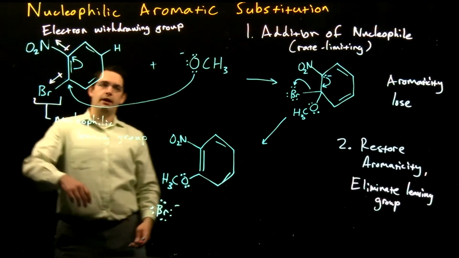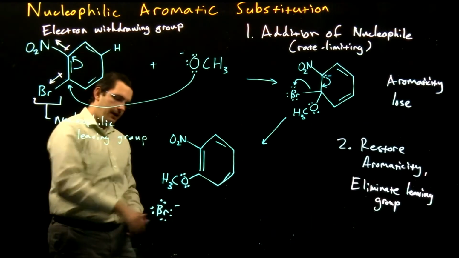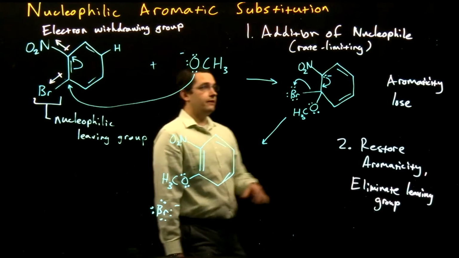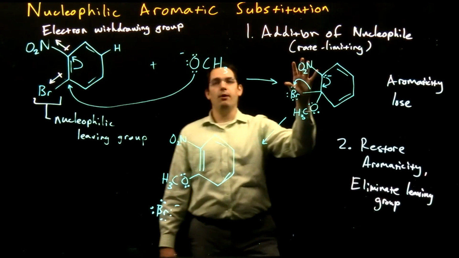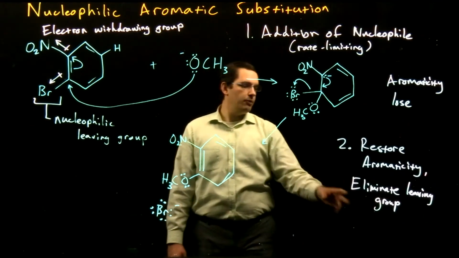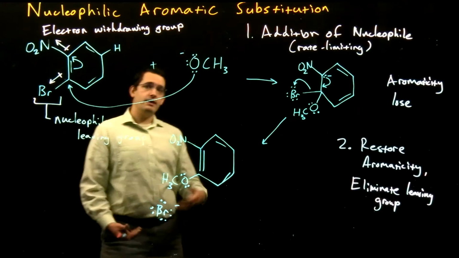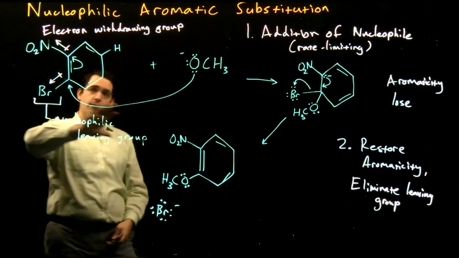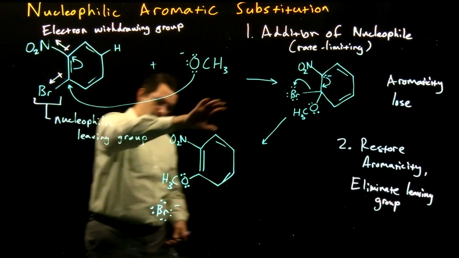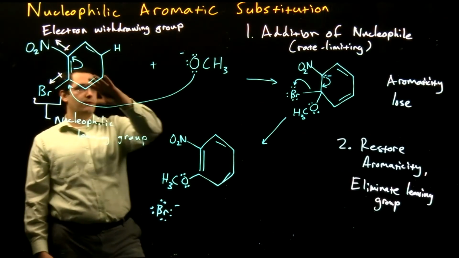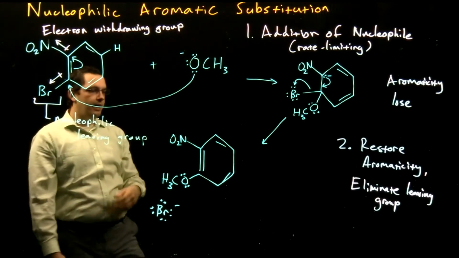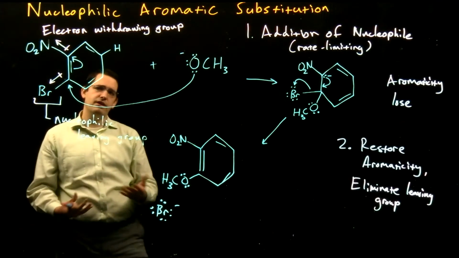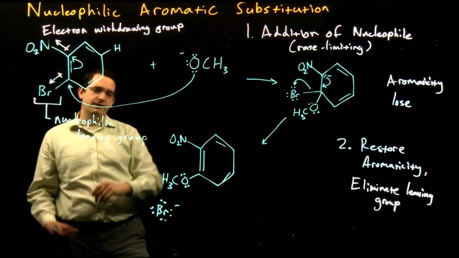So, final products here. Again, we took one nucleophile, substituted it onto our ring, and released that other nucleophile as our nucleophilic leaving group. Again, the steps are very similar, right? The first step, we're forming some unstable ion where we lose our aromaticity. Second step, we break off a leaving group and restore that aromaticity. The only difference between that nucleophilic versus electrophilic reaction is where our electrons are moving. Our electrons are flowing into the ring to form an anion and then flowing out as we kick off our leaving group. Before, they were flowing out and attacking the electrophile, and then we would deprotonate and bring electrons back in to eliminate that arenium cation and form our products. So it's essentially the same as that electrophilic substitution reaction, just the opposite.